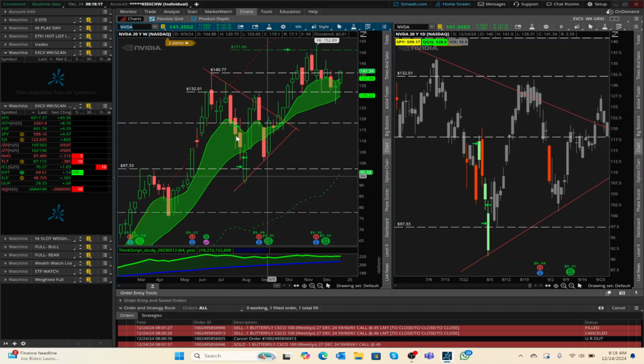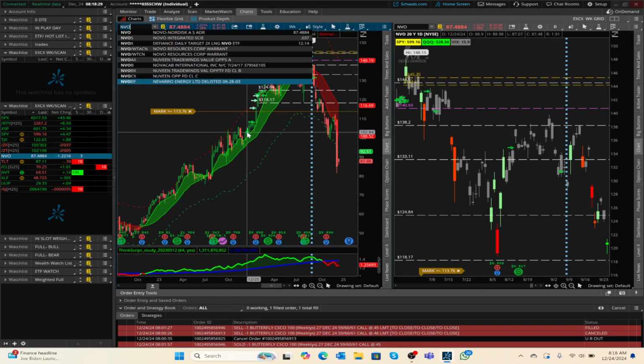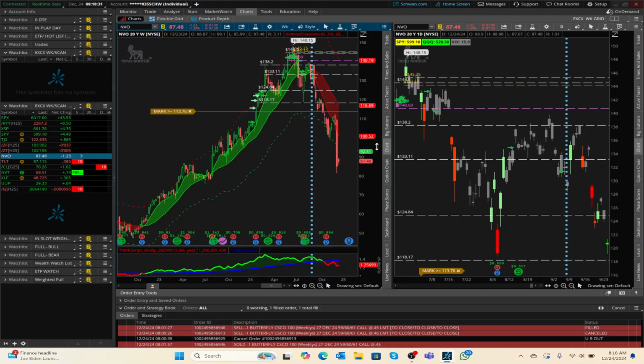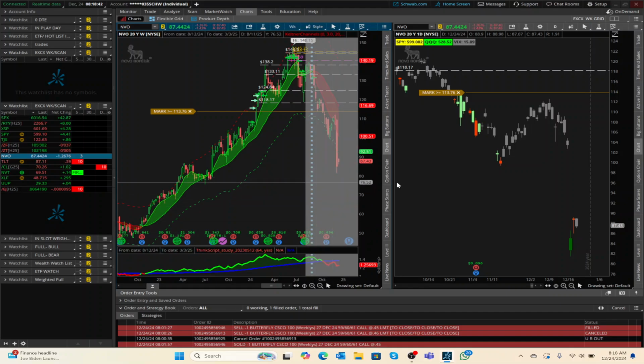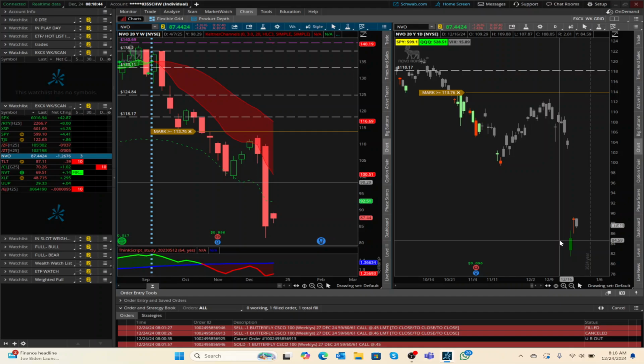So this chart in this stock is significantly different than the fundamentals and the way that NVO is made up, right? NVO, if I'm not mistaken, is Novo Nordisk, like a medical company, and so unless they have major breakthroughs or stuff like that, earnings might not be enough to get the market's appetite sated. So this, other than the fact that it's so low in price, has no other catalyst other than that it's low in price.